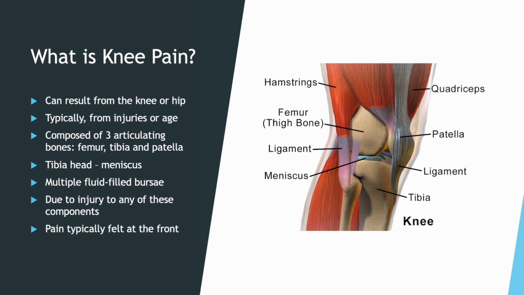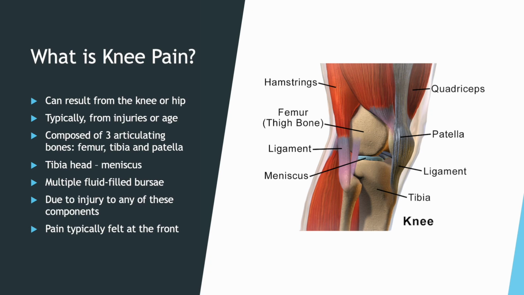And really it's the age component where you have either rheumatoid arthritis or osteoarthritis. Rheumatoid is more of an inflammatory condition. Osteoarthritis is more of an age and wear and tear type. But typically we're going to feel pain right at the front. And we can also have some ligament laxity. You can see on the sides there, we have ligaments on the front, the back, and both sides. But a lot of times, we'll have pain in one of the ligaments due to laxity.